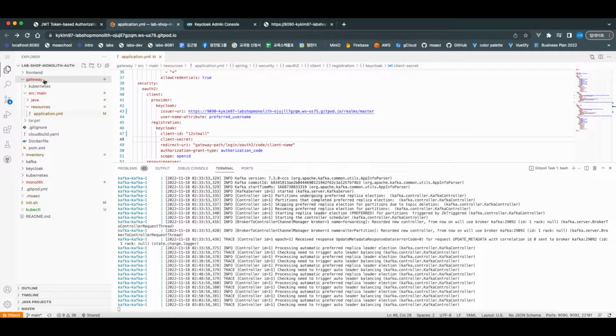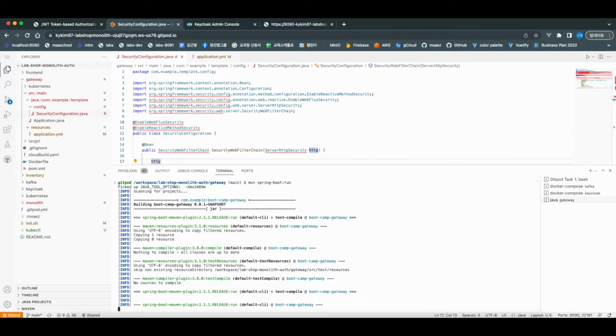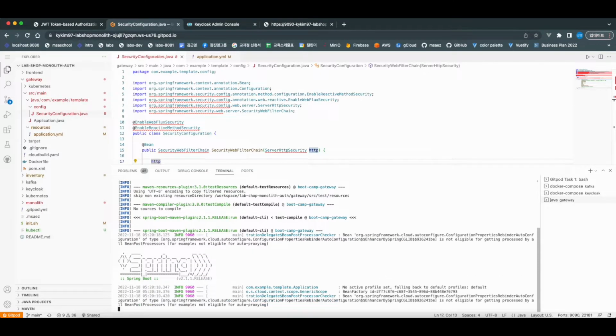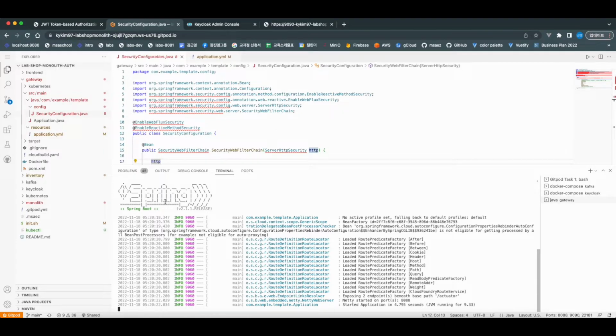So open another terminal from gateway and run the Spring Boot service with this, Maven spring-boot run. The Spring service is coming up, and when it gets done, here's the port number 8088.